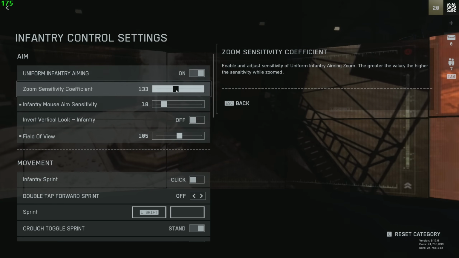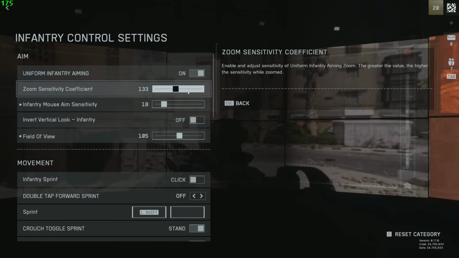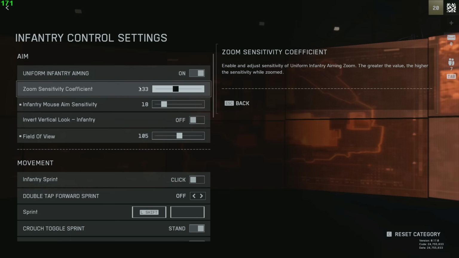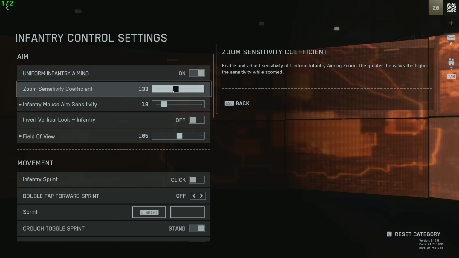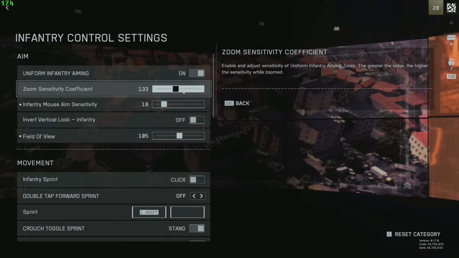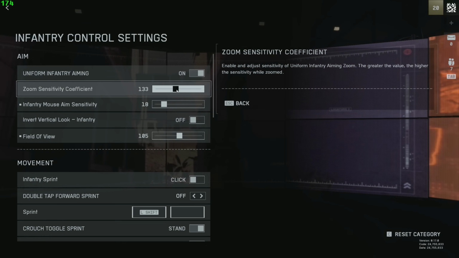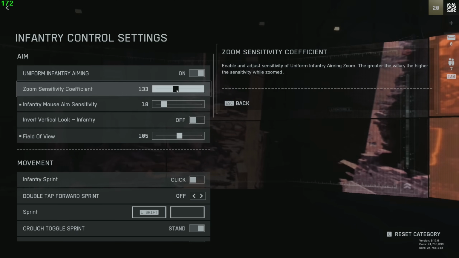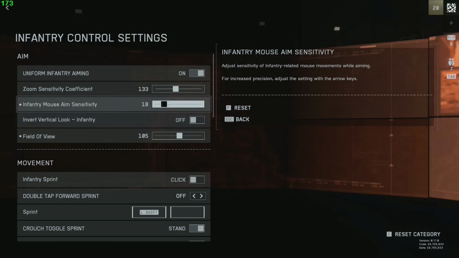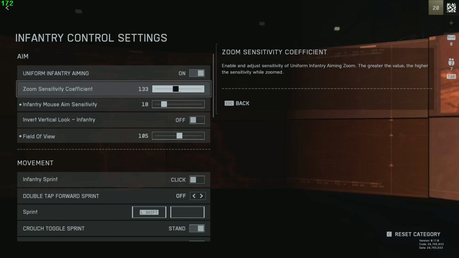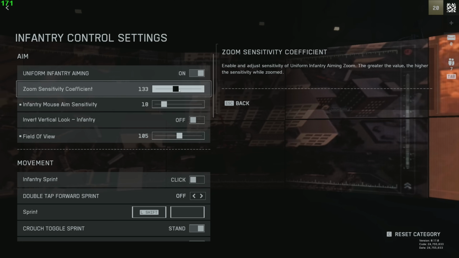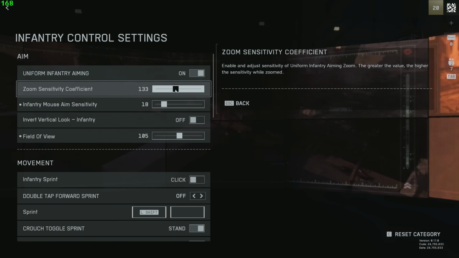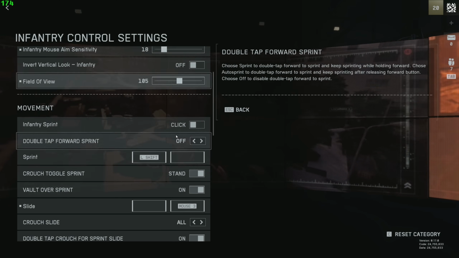If I play a coefficient of 133, some players say 178 coefficients, some players say 0 is the best. I think generally it doesn't really matter, from my experience of playing at different zoom coefficients in previous games. I would say just give them a go, copy your settings from previous games, and I think we'll be good to go. Obviously you can go down a rabbit hole and test each setting. I would always say, test your settings, test different coefficients, see which one you like better. But I'd say just copy your sensitivity from previous games.